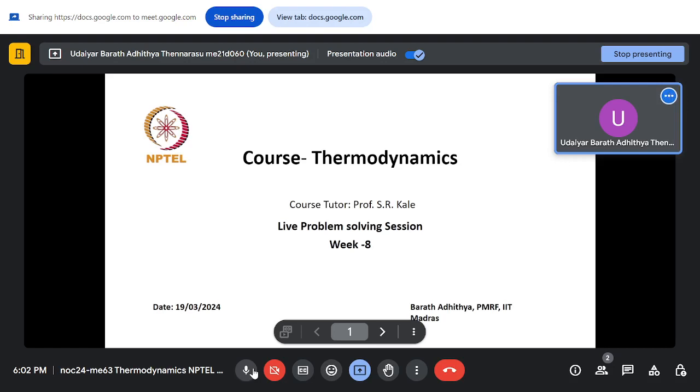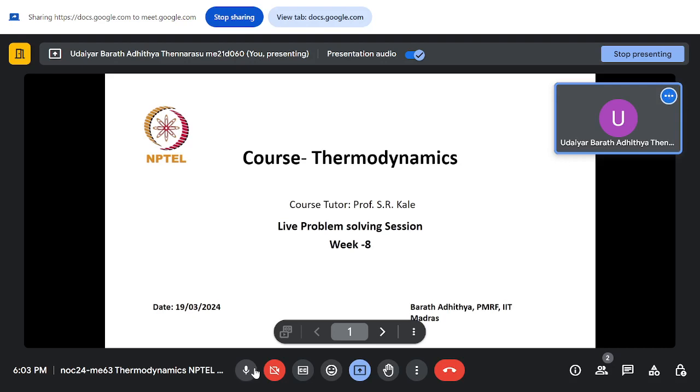So this is a gas cycle, and that was a vapor cycle. In gas cycles you will have Otto cycle, diesel cycle and dual cycle. These are all cycles which come in gas power cycles. And then also we can see a problem on VCRS. So this week will include mostly thermodynamic cycles. Mostly problems are on power cycles, and we also have problems on VCRS, which is a refrigeration process.